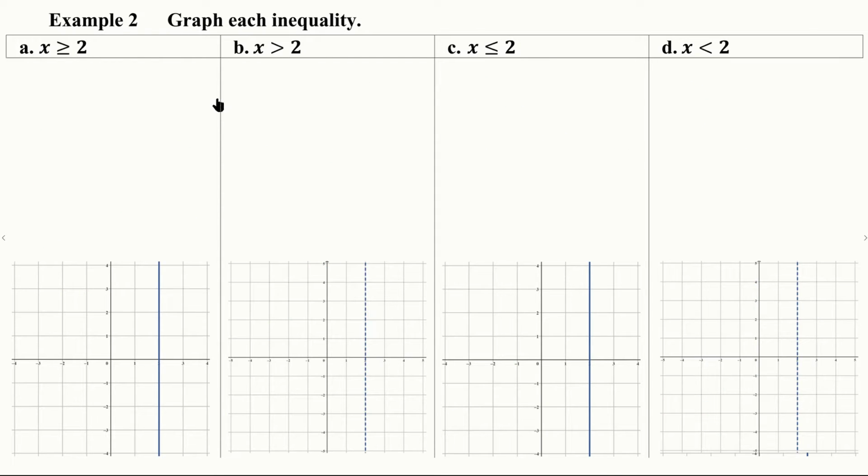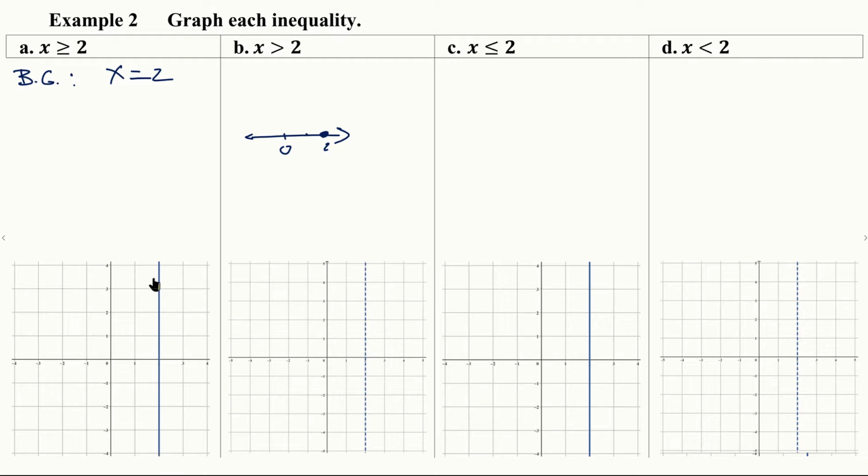All right, as you know, the boundary graph here is going to be, this is very simple. So the boundary graph is just going to be the graph of x equals 2, right? And that, as we know, in the plane is just a vertical line going through x equals 2. If you're on the number line, x equals 2 just looks like a point at 2, right? But when you're on the plane, you want all the points whose x value is 2.